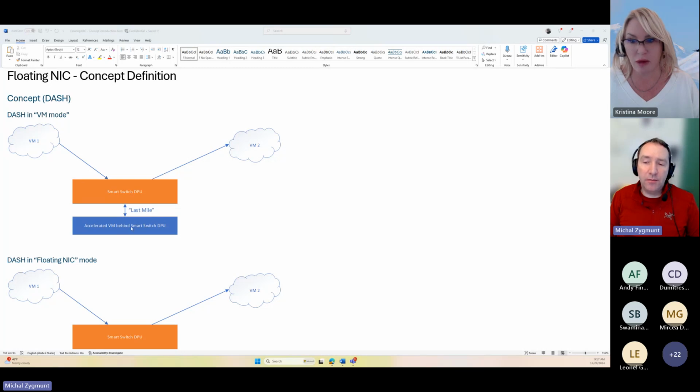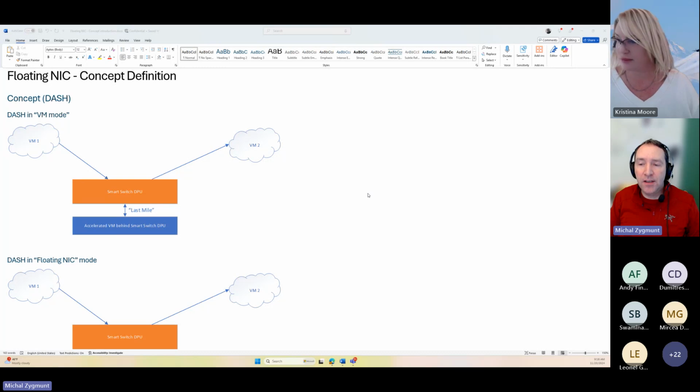In the same way, when the VM replies to this packet, or initiates new packets, the VM originates the traffic and it goes out to the smart switch DPU, which evaluates all the policies the VM normally has in the outbound case. It's evaluated in the DPU, so it's very fast, and then sends the traffic either to the original VM1 if it's a reply, or for example to VM2 if it's initiating a connection, or to the internet. So that's the existing Dash, and how we model it in the community today.